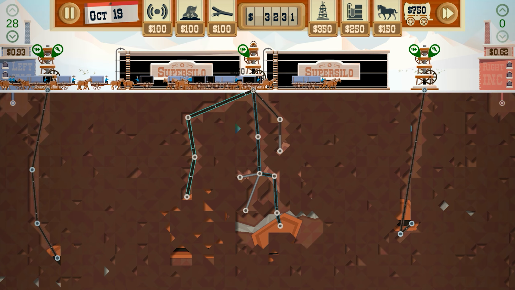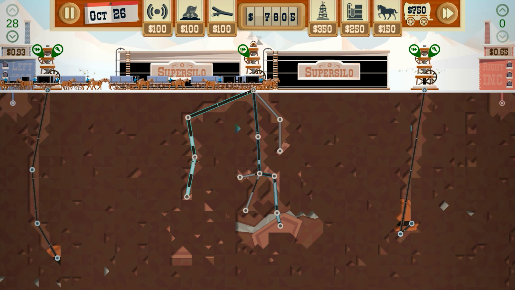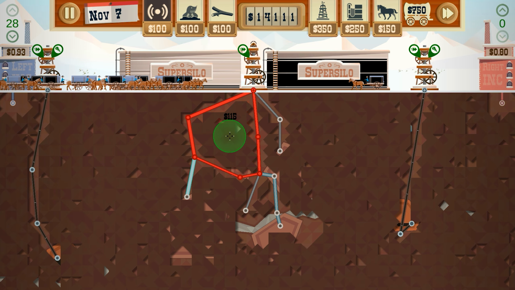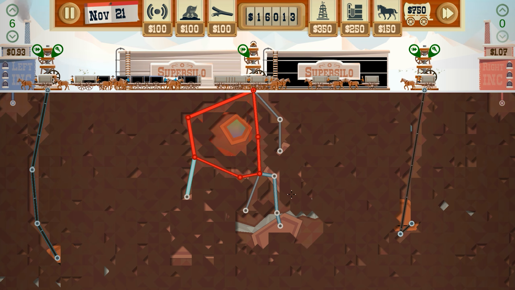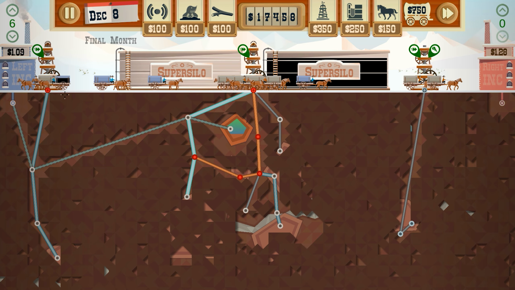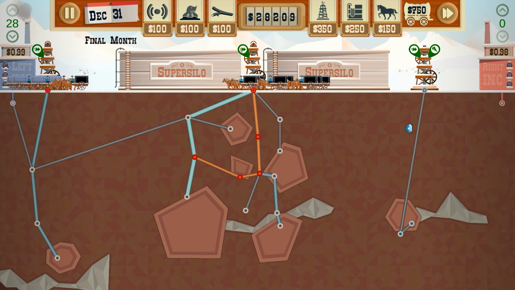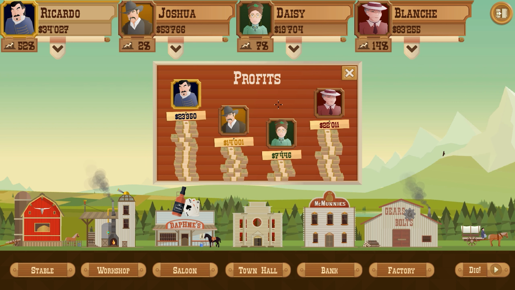Stop. Right, and then, just like... pain. Yeah, okay, and then, here we go. Stop. Get this oil out of the ground faster. November? Okay, like... bro, this is a disaster. Oh, bad land, and I suck at the game, so it doesn't even matter. Why would anyone watch me play this game? I'm so bad at this game. 23 grand.